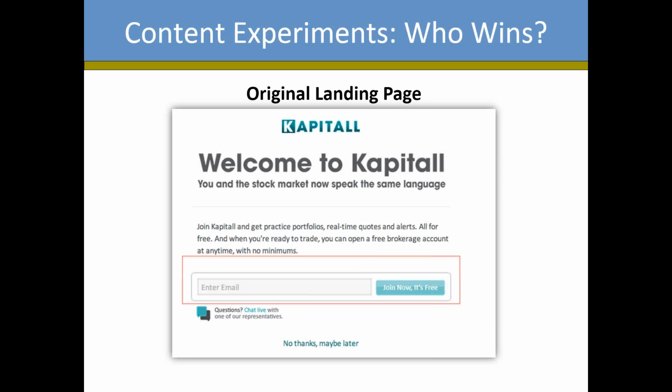So who's actually using the tool, and what did they get out of it? Here's an example of a client of ours, Capital, that was able to produce a lot of value through content experiments. You're looking at the original landing page and lead sign-up form that Capital was using on its website and its mobile platform. Capital is an award-winning Wall Street brokerage trader that has a gaming interface.